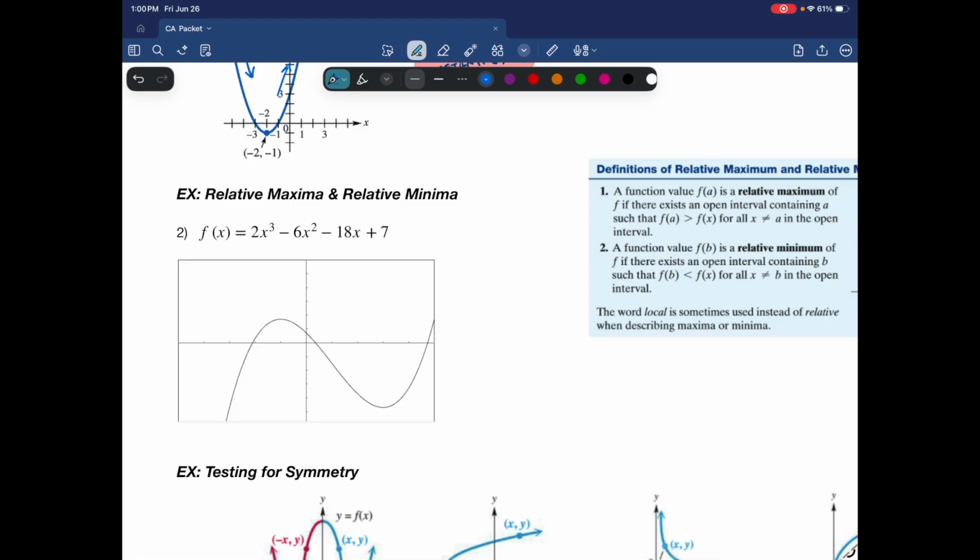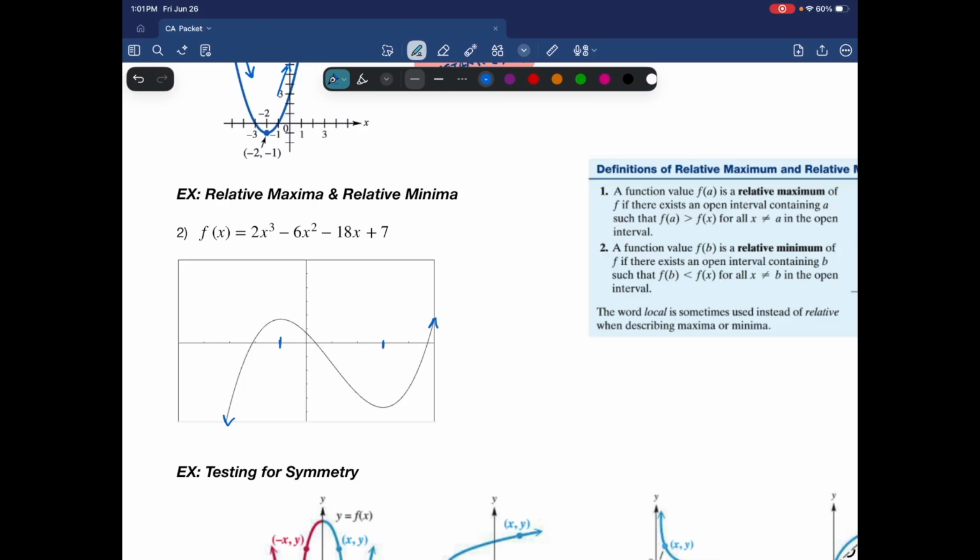max and min. So if the graph goes on forever in either direction, like number 2 here, this graph is going on forever in both directions. But in this section in the middle here, it peaks and then it goes down, it bottoms out, and then it goes back up. So I have a max right here, and I have a min right here, and they're relative because it's not absolute, because the graph keeps going and will get higher and lower than these individual points.